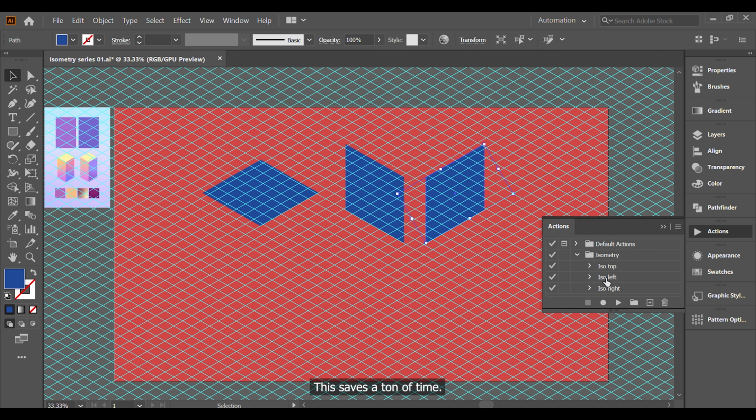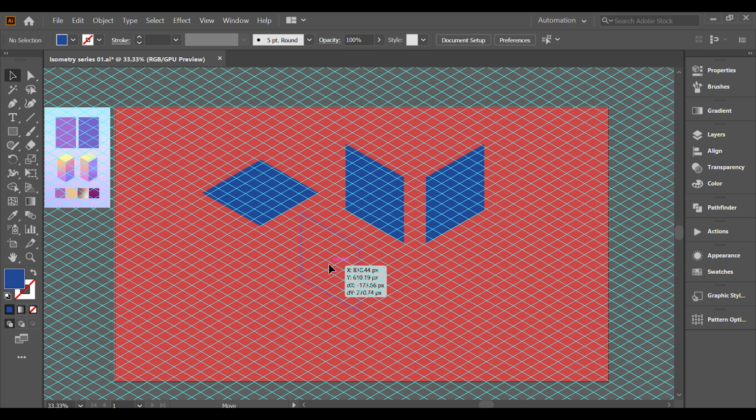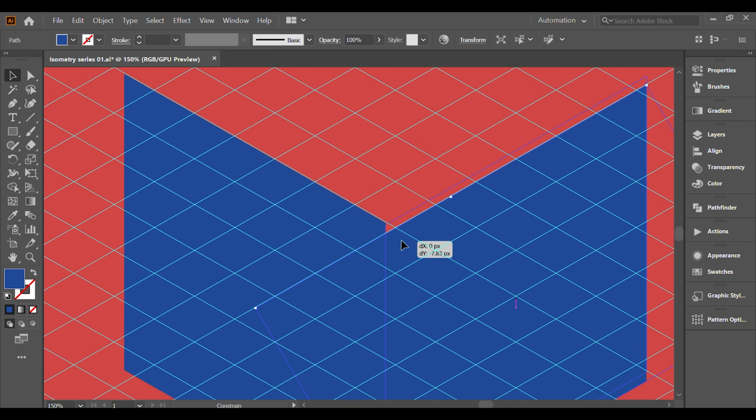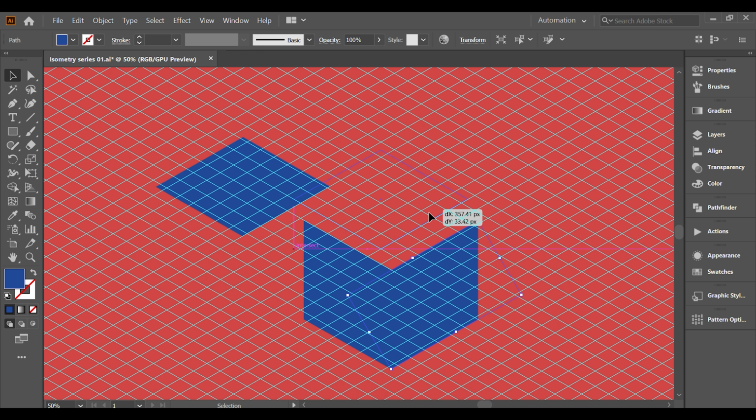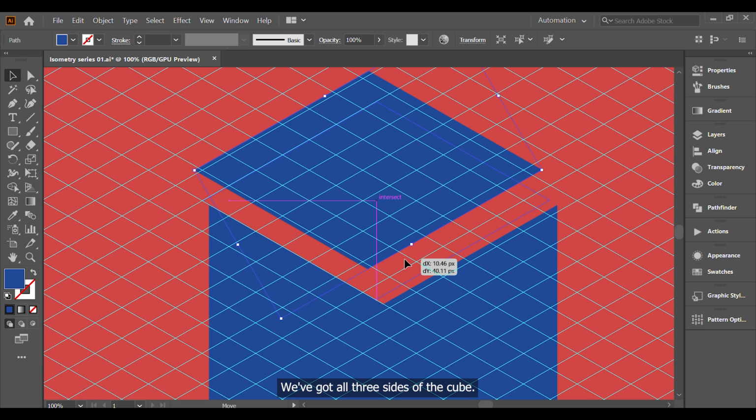This saves a ton of time, especially when working on a large project. We've got all 3 sides of the cube.